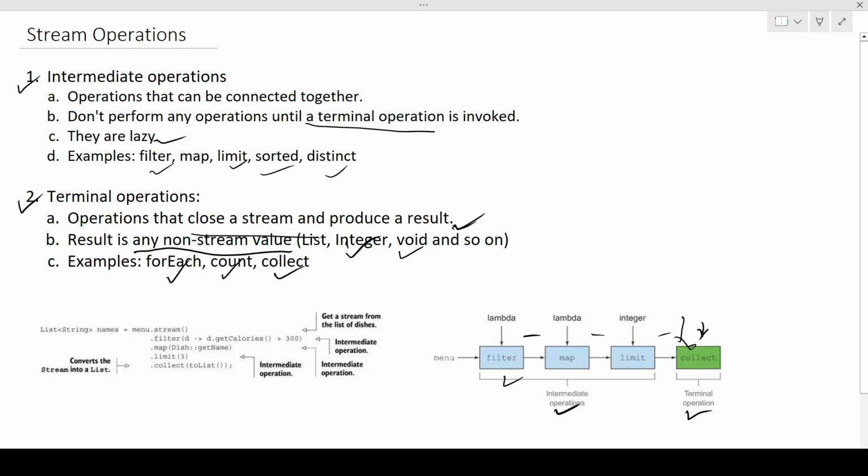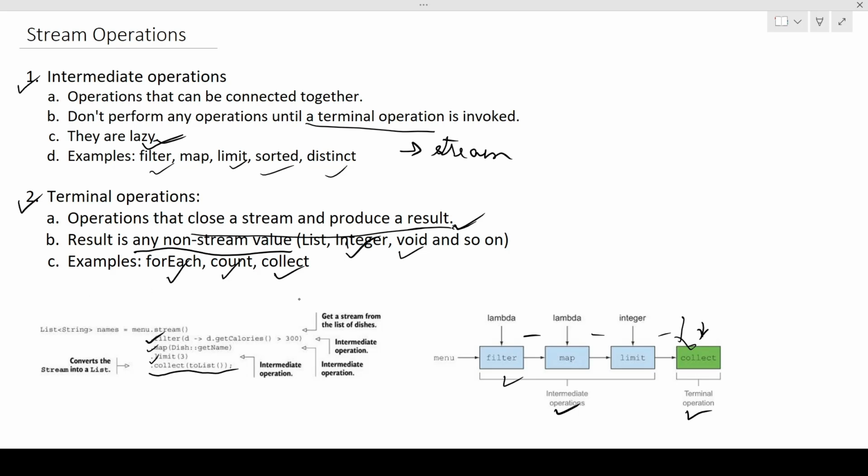They close a stream and then produce a result. And intermediate operations perform operations lazily and then produce another stream, which can then be pipelined or have a terminal operation applied on it. So filter, map, limit are here the intermediate operations, and this collect is the terminal operation that is converting this stream into some resultant list.